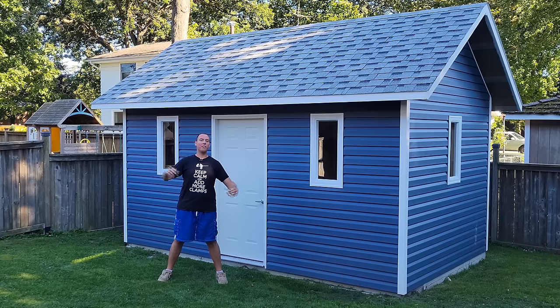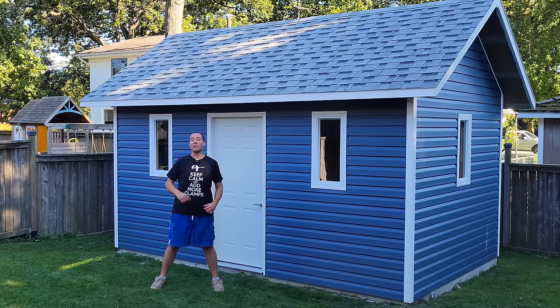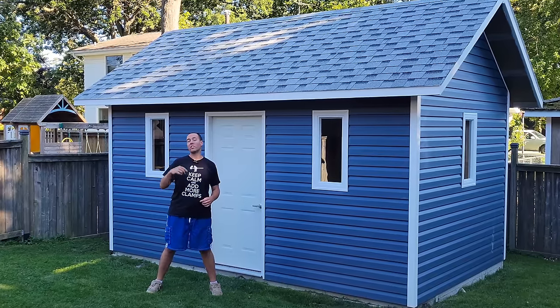This is my all-new 10-foot by 16-foot garden shed, and today I'm going to show you exactly how I build it.